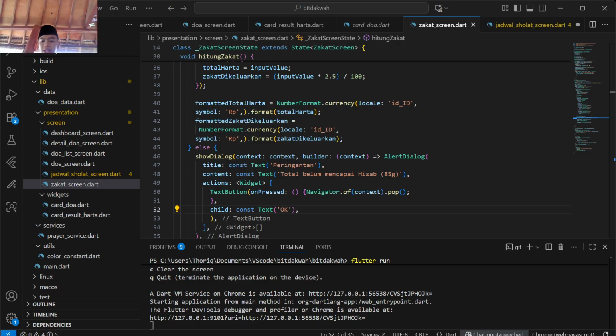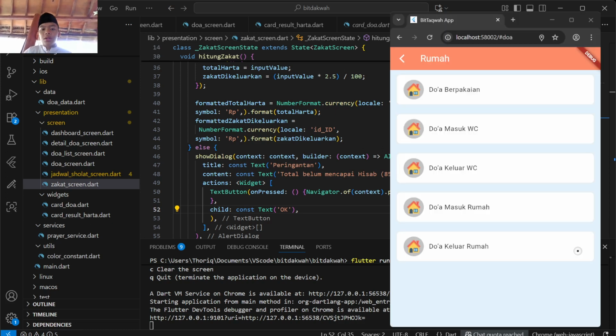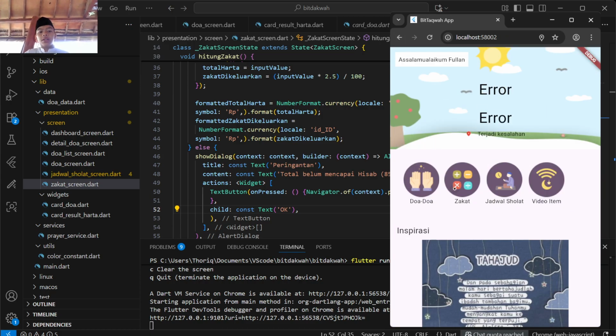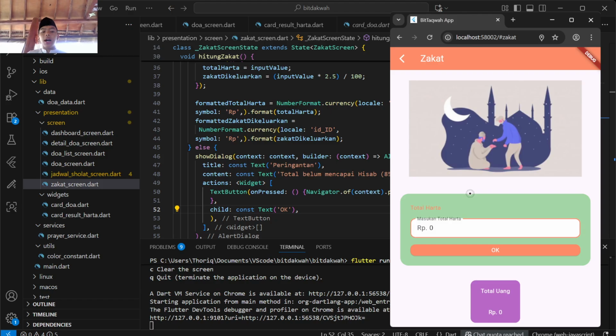Okay, let's open the app. I will go to the zakat page here. If we click zakat, what if we put this under the minimum?